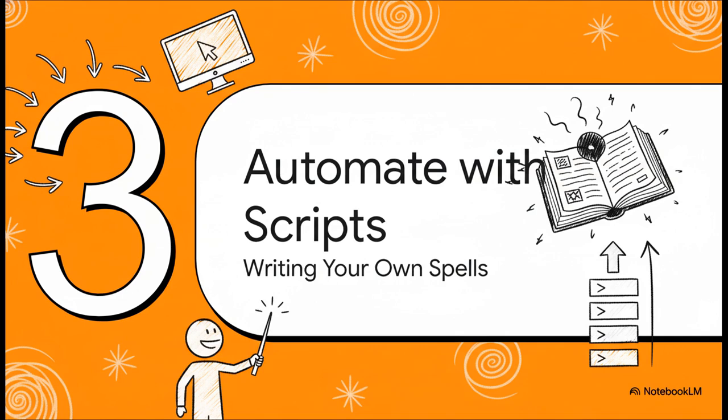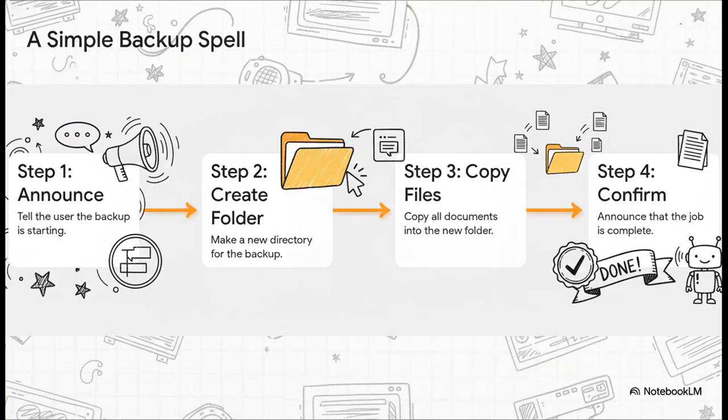So far, we've just been typing in one command at a time. But what if you could write down a whole list of commands and then have your computer run all of them in order, all by itself? That's what batch scripts are. It's literally like writing your own magic spells to make your computer do your bidding. So let's design a simple but really useful spell. One that backs up all your important documents. The logic is easy, right?